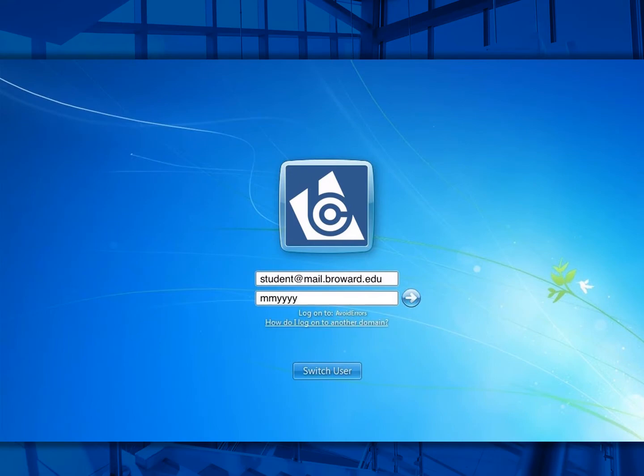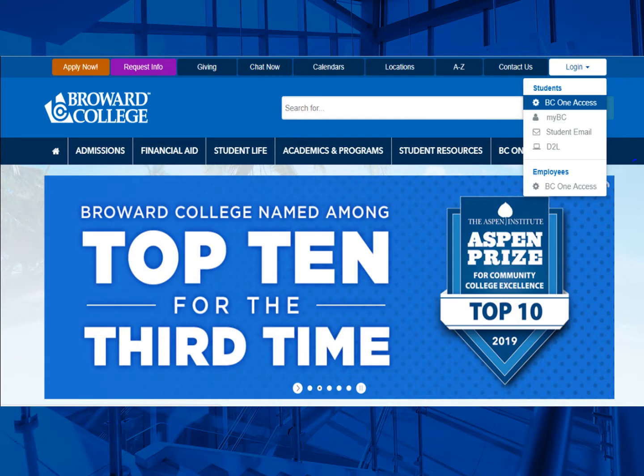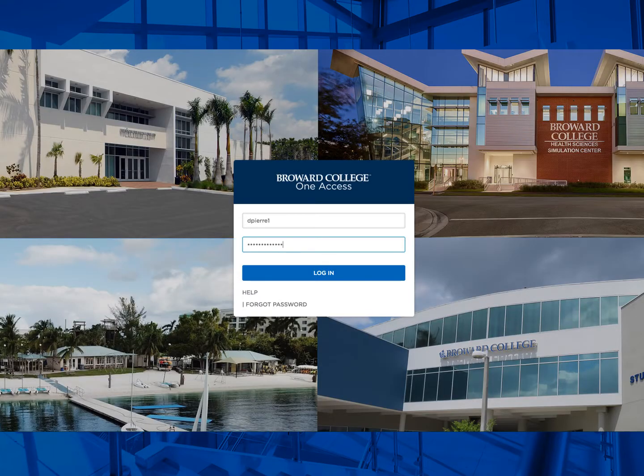And so here's a screenshot of how to log in to your MyBC web page. Once you hit login, you go to BC1 Access. You would then put in your username, which is all of the letters and numbers of your Broward email before you get to the @mail.broward.edu.